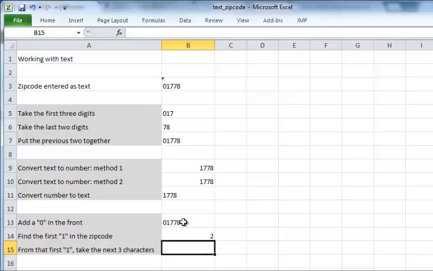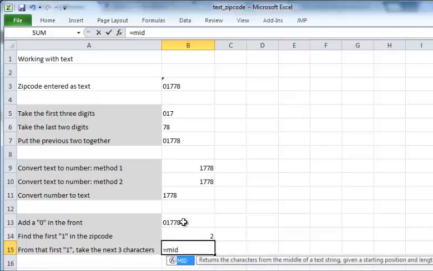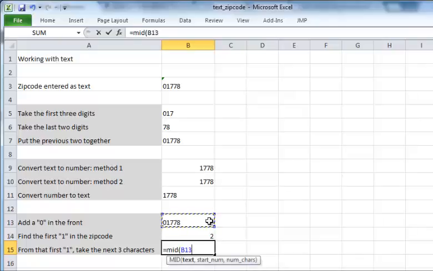Okay. Now how about from the first 1 that we just found, take the next 3 characters? So this is a little bit hard, but it can be achieved by what we call the mid function, standing for middle. We first will take the text, the whole string of text, which is in B13.